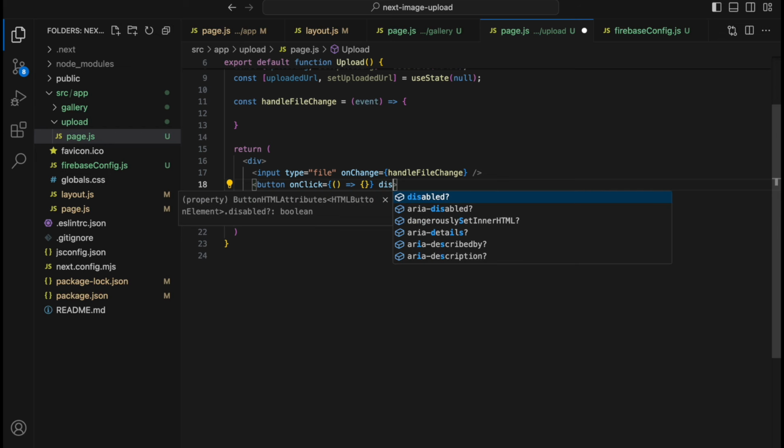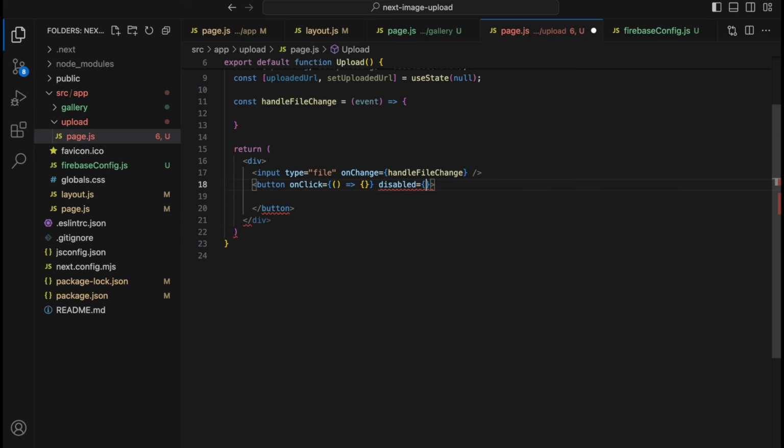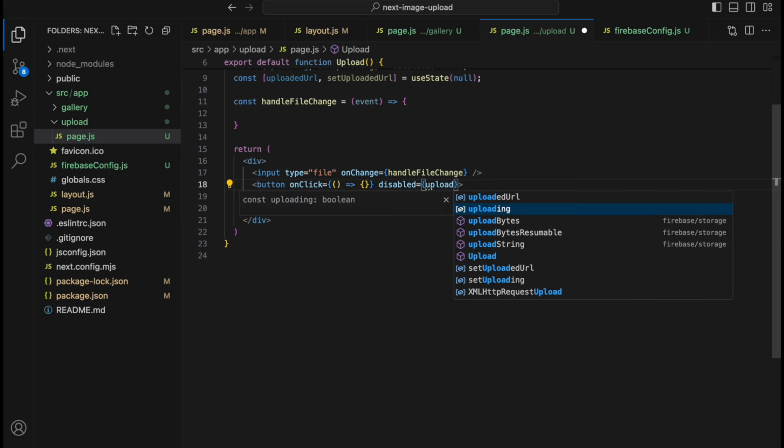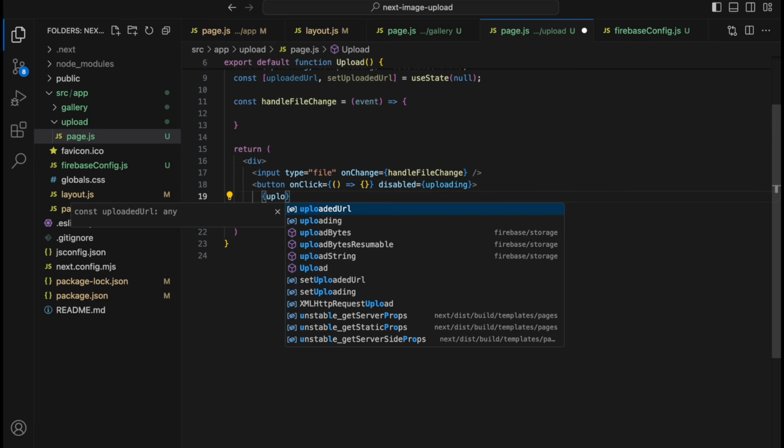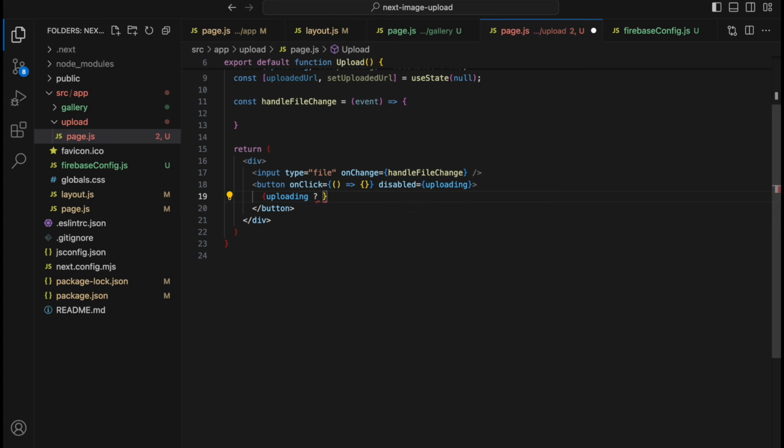So you write here the disabled prop, and you want to disable this when you are uploading the image, like this. Instead of this button, you want to write the following text. If currently the image is getting uploaded, question mark, so ternary operator, you want to write uploading, 3 dots. Otherwise, you want to write upload image. Okay, so 2 different texts.